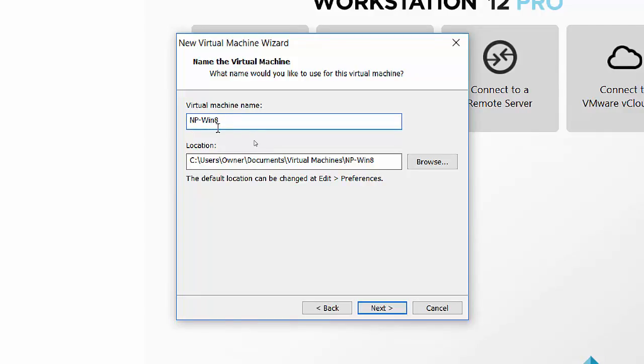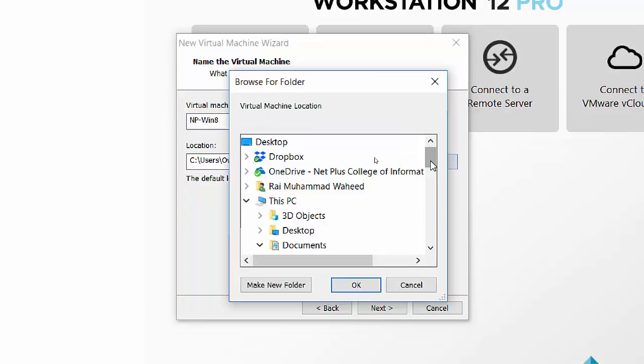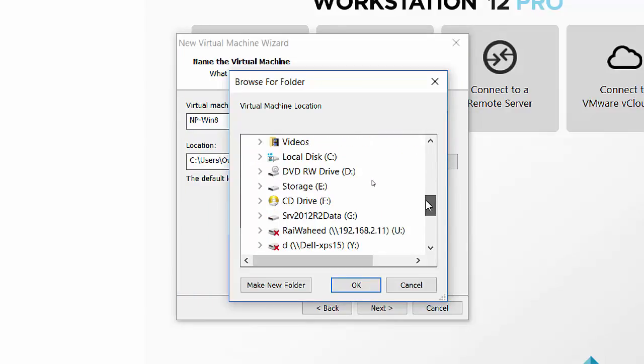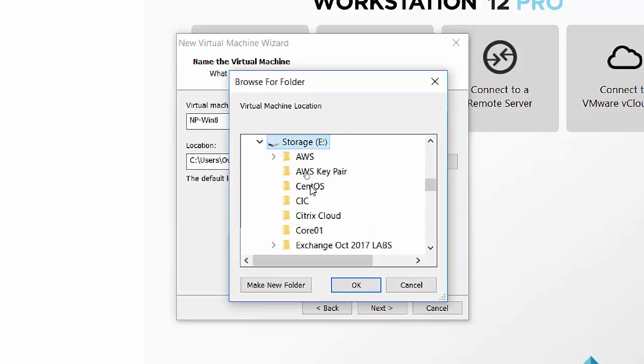So NP hyphen Windows 8, and then please click on browse, and then scroll down to your E drive storage, in my case E, in your case SSD E. Click on that, and at the bottom there is make new folder.